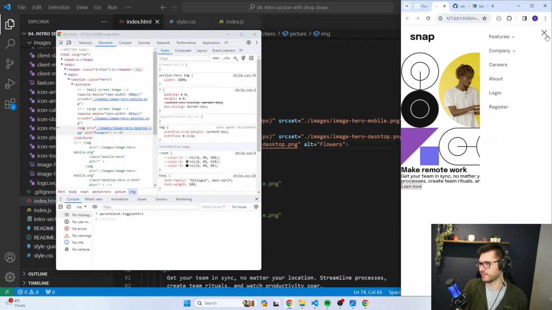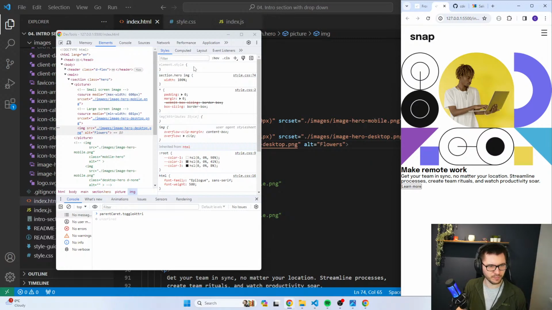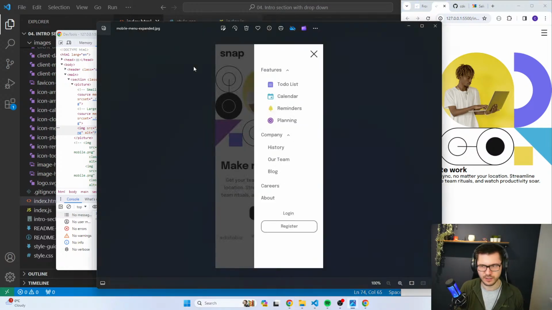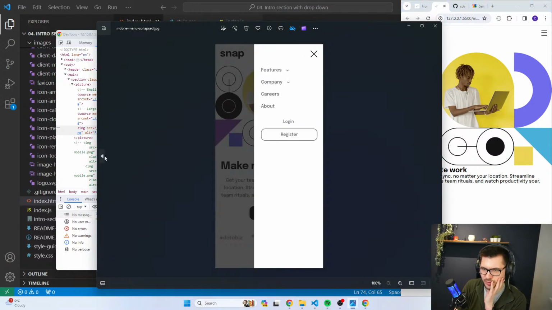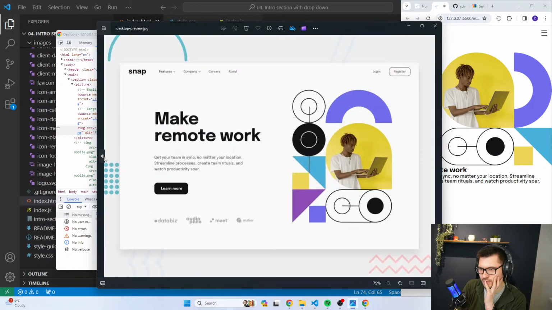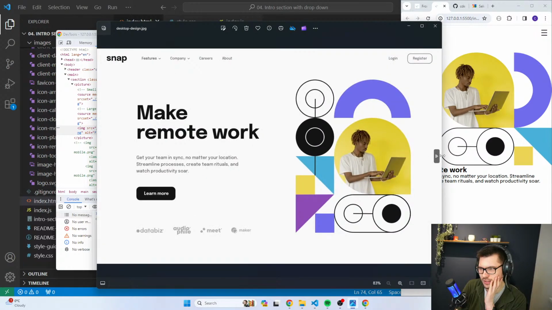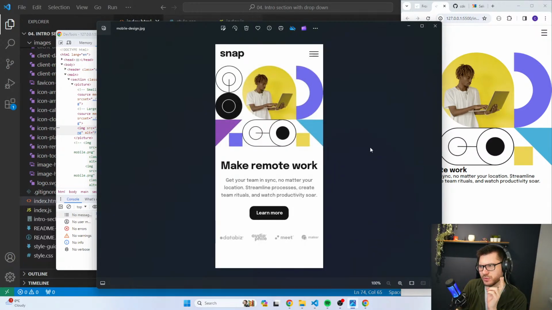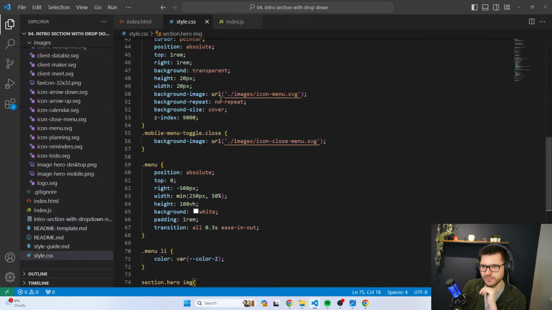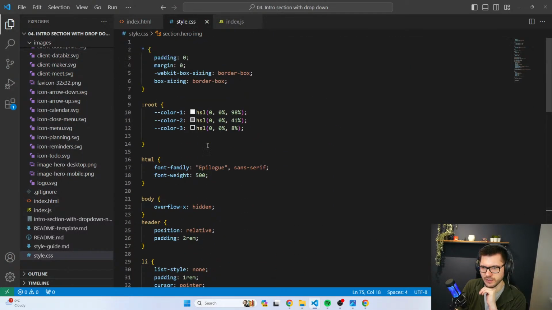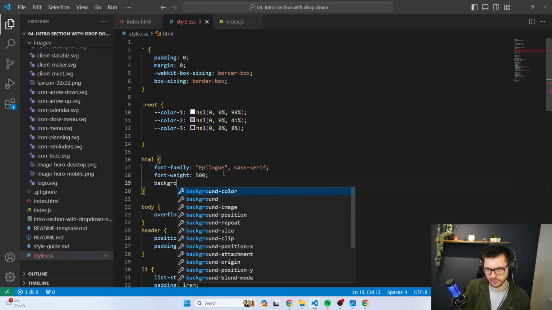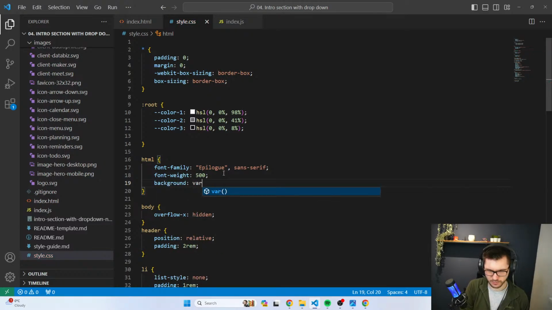Much better. Should the background be... I need to go to the desktop one. I think the background should be the almost white color, I believe. I'm just going to put that on HTML. Background var color 1.